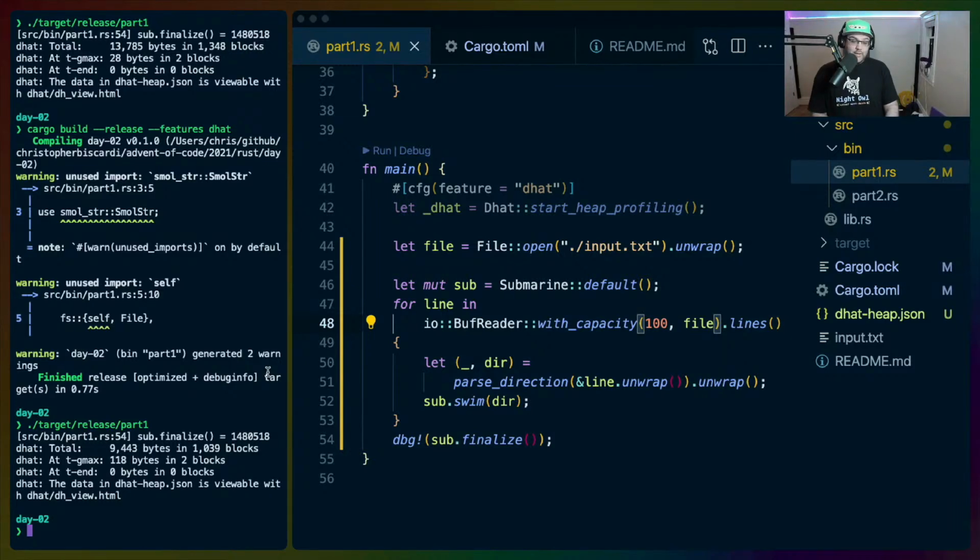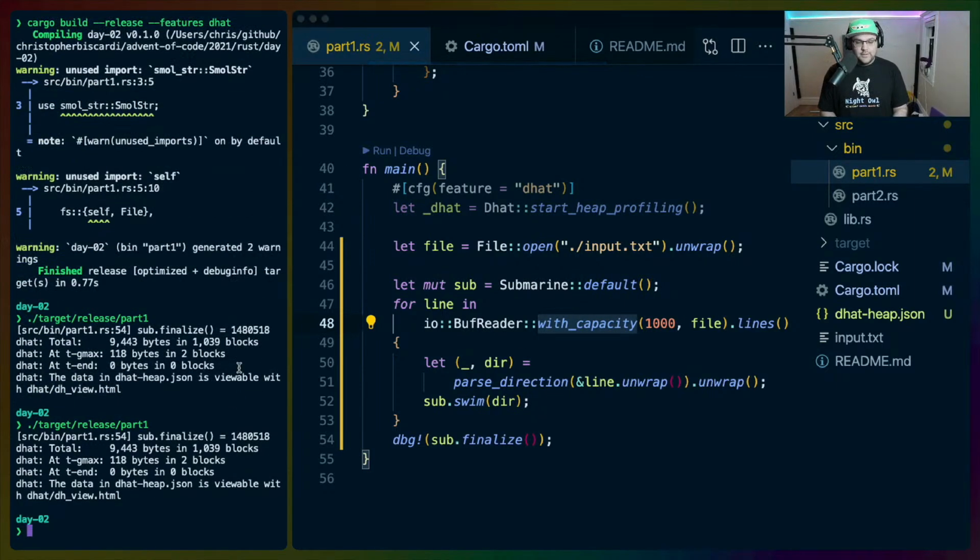So we can reduce this. I don't know how to find the right number here.